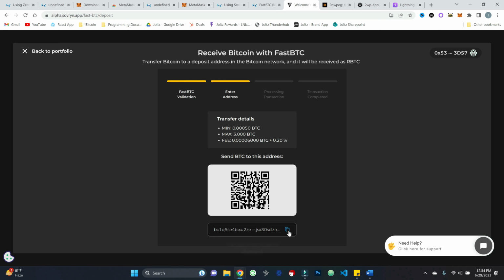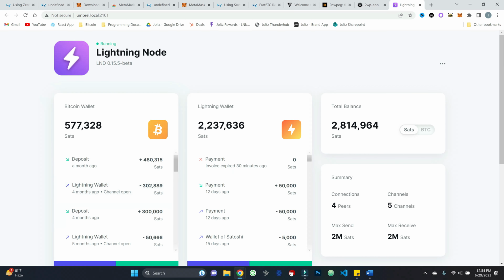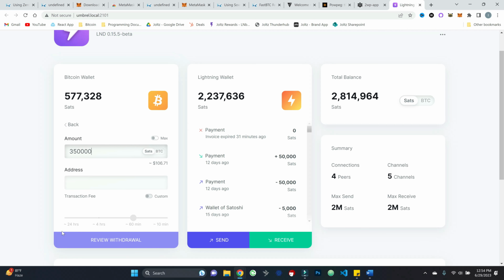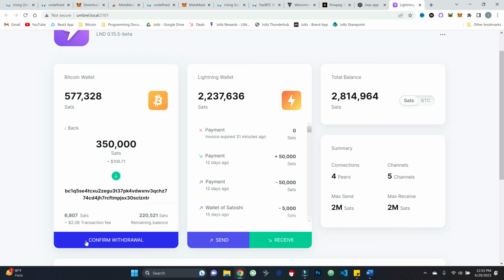Okay, so I'm going to copy this address and I'm going to come over to my Bitcoin wallet in my Umbrel node, but it can be anything, right? It can be whatever Bitcoin wallet you have Bitcoin in. And so I am going to withdraw, and let's do something like 350,000 sats. It's a little over $100 worth, and we'll go ahead and paste in the address. And so fees are definitely still elevated. We can see that as reflected in this little bit from the mempool. I'm actually even more aggressive just for the purposes of doing this tutorial. Expensive, but what are you going to do? We're going to go ahead and pay it for today. Review withdrawal, and here we go.